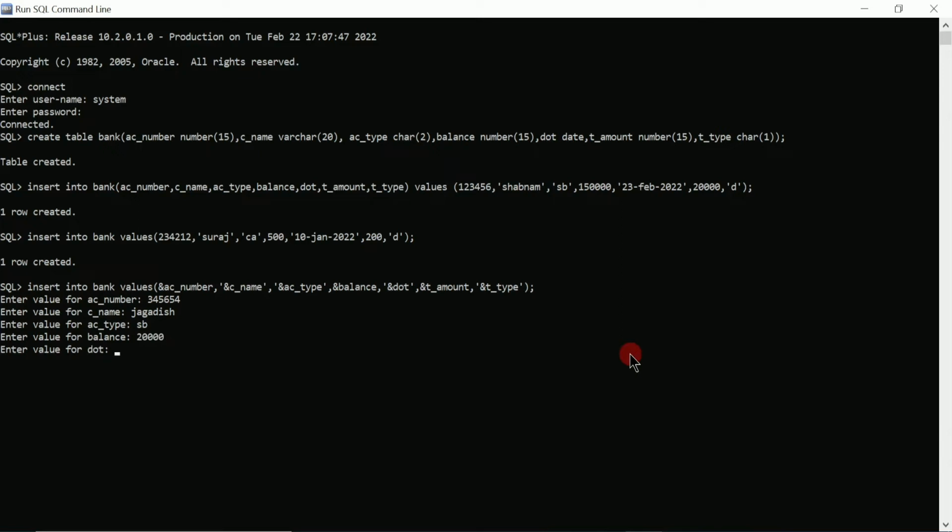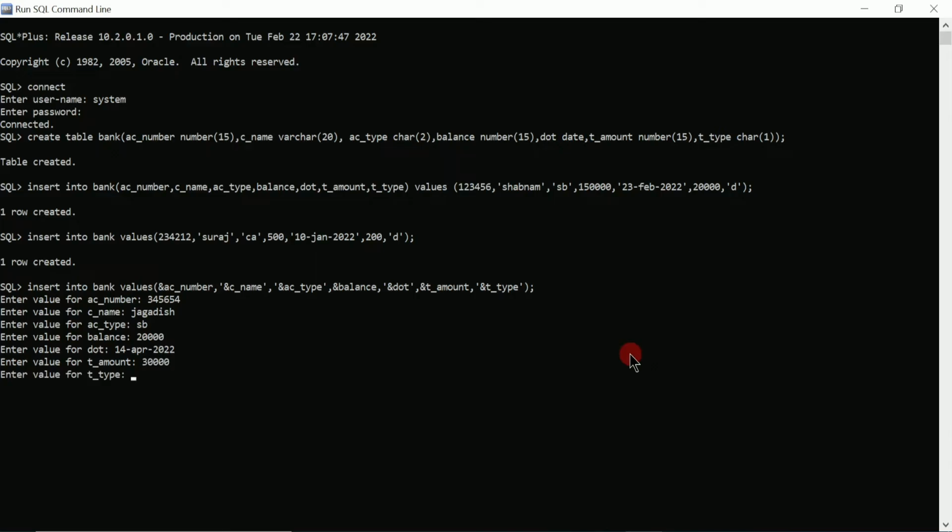So next, date of transaction. Here I'm going to enter, for example, 14 APR. APR represents April. Okay. So dash 2022 and press enter. Now enter value for transaction amount. So here transaction amount, for example, I'm going to enter 30,000.